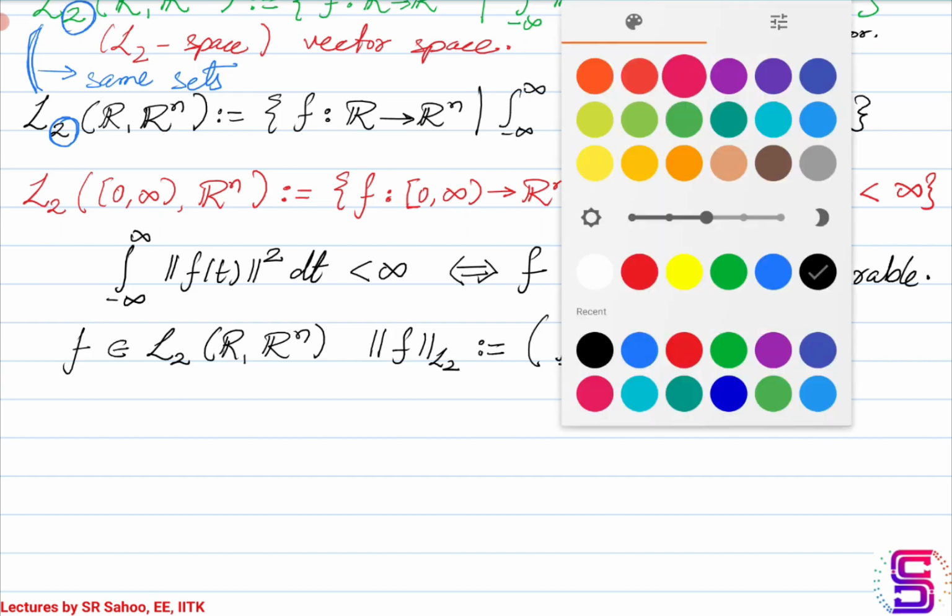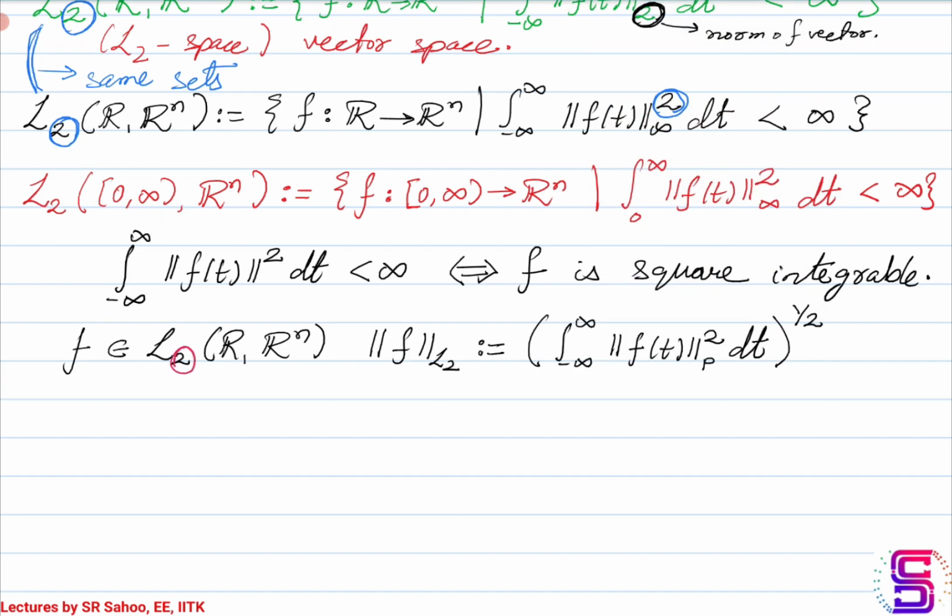Okay, so the L2 here, as I had said, corresponds to this, but also corresponds to this when you are talking of the norm itself. Now because f belongs to the L2 space, the argument inside the square root will always be finite, and hence the square root itself will be finite. So you have a valid norm. This is the L2 norm. Now you should note one thing.